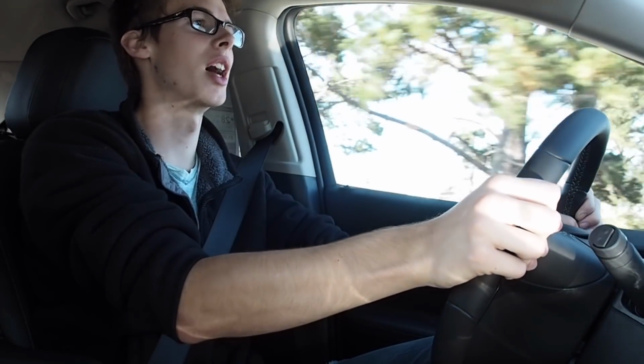So starting out in the 2018 Buick Encore, this car is actually surprising me a lot with what you get for $28,000. Now that's not a super low amount of money by any means, but it's not an extremely high amount. With this car you get a leather wrap steering wheel, leather bolstering with cloth in the middle on all of the seats with leather headrests. You get leather all across the dashboard, and you get various controls for your steering wheel, which you get in most cars these days.